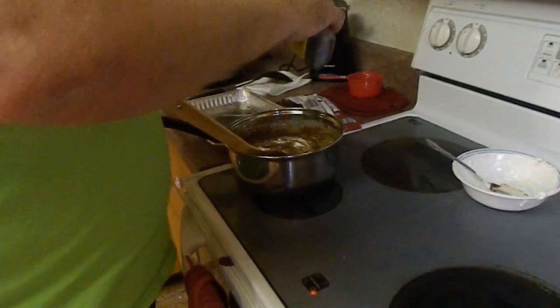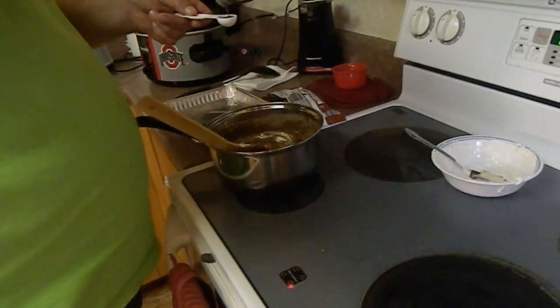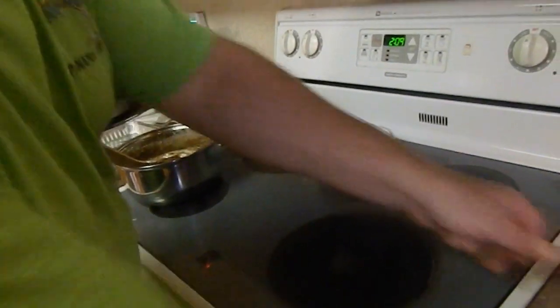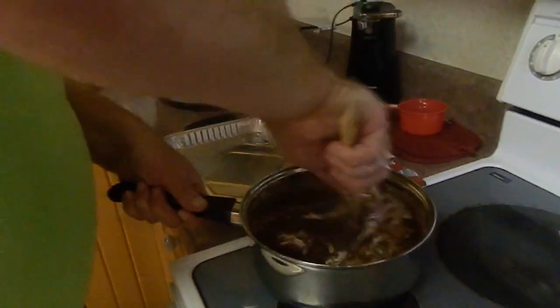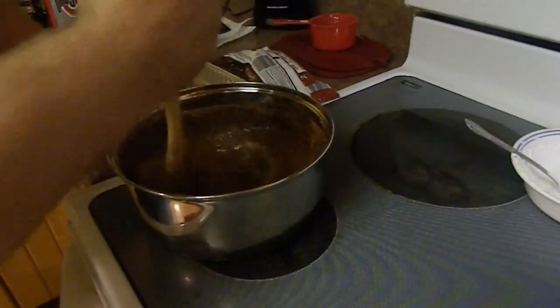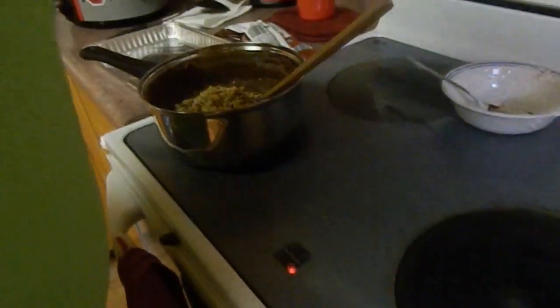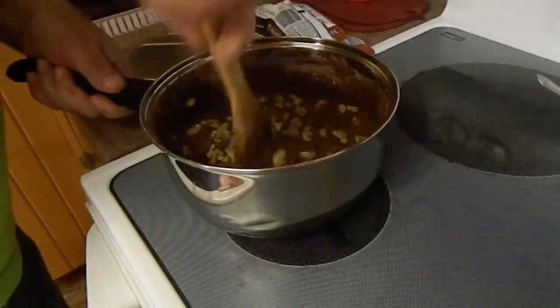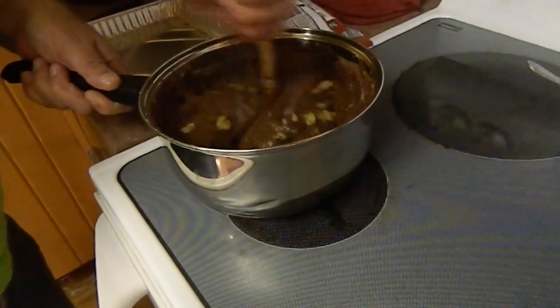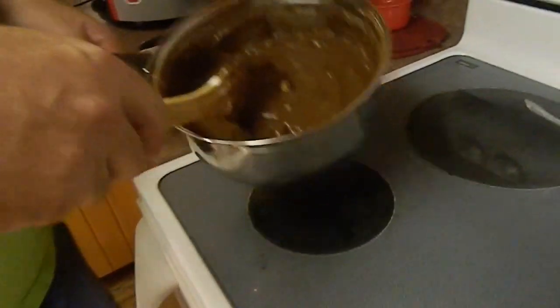Now I'm gonna add the vanilla. 1 teaspoon of vanilla. We add the vanilla. Keep stirring. But you gotta get all that marshmallow mixed in. Okay, that's about done, so we'll add our cup of walnuts. And there's all your ingredients. There we go. And now the final step. We're going to add it to our pan.